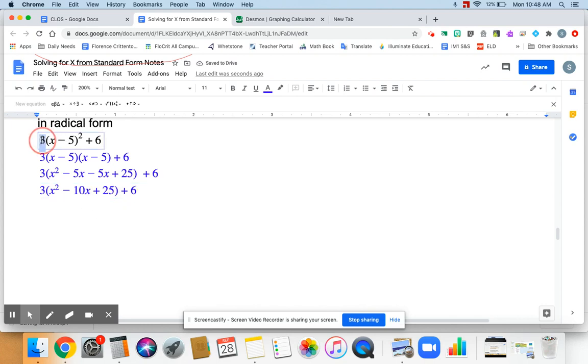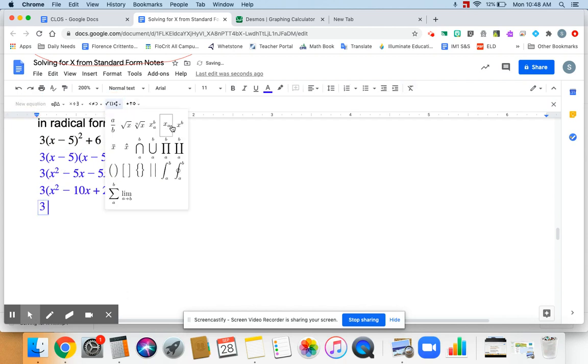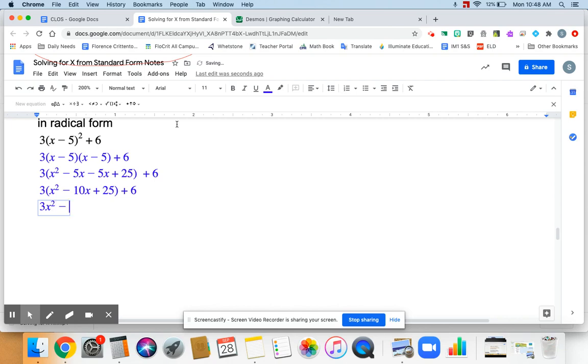So this 3 in front in the beginning of this expression, this parentheses being squared, means that I need to do 3 times all of this. Now that I know what all of this is, I still have to times the 3 in front to all of them. So 3 times x squared is just 3x squared. 3 times negative 10 is negative 30x. And 3 times 25 is 75. And I still have that plus 6 at the end that was not in my parentheses, that was not getting timesed by the 3. So basically, I took this one and I distributed it into everyone in the parentheses.